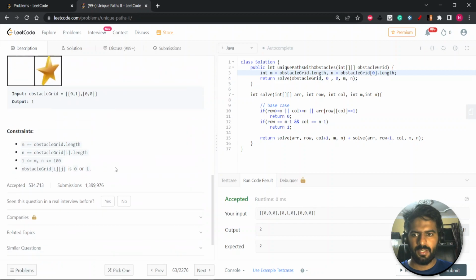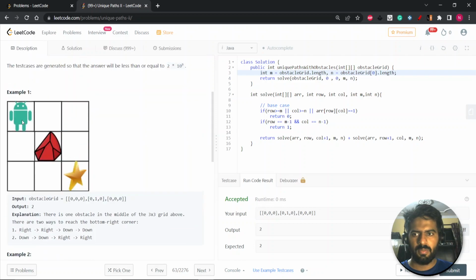Let's see the constraints. The constraints are not big, but if I give you an example, we will come in this direction, then we go to this direction. From here also we come to this direction, then we come to this direction. Don't you see, we come to the same vertex that is already visited by another path.